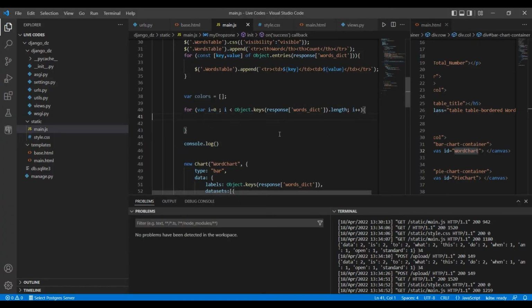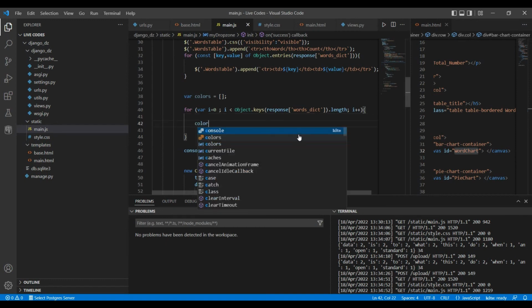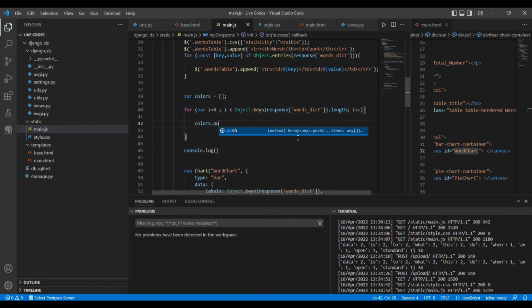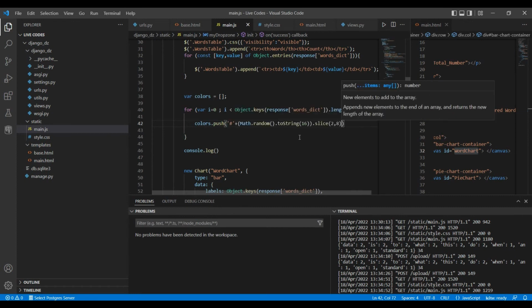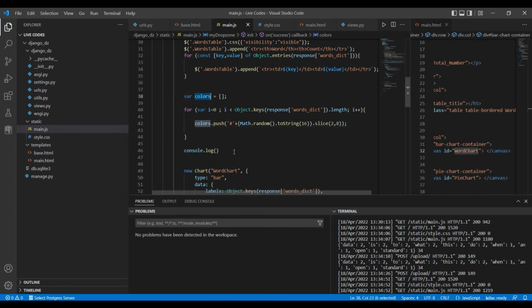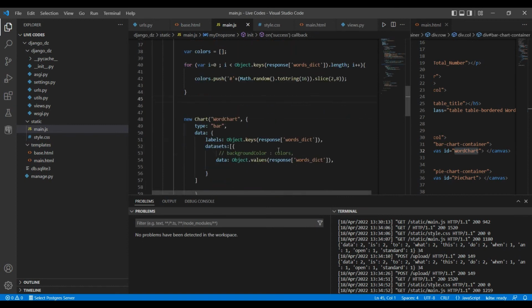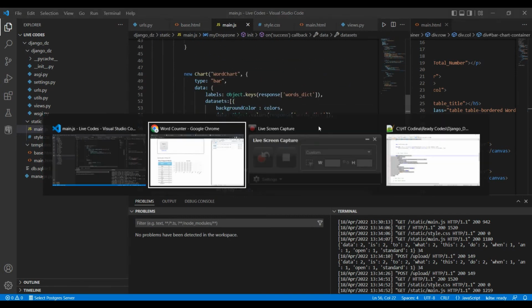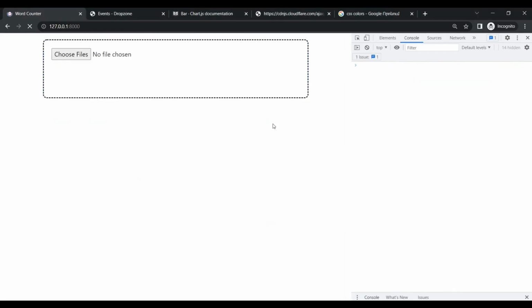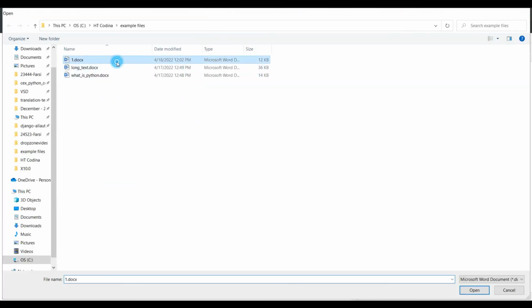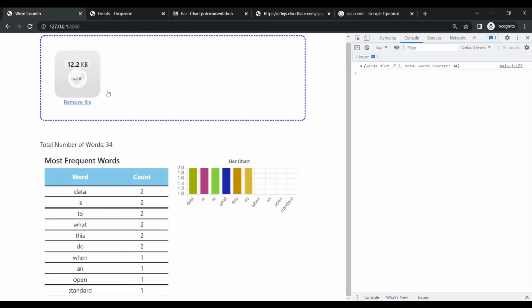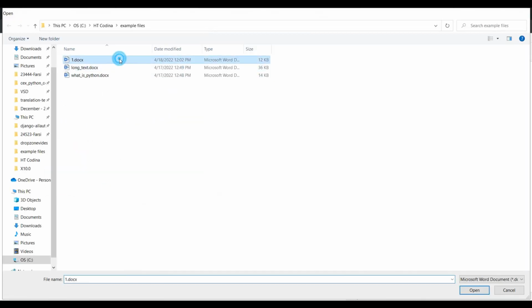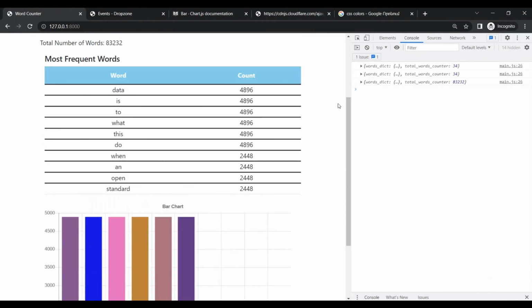We can say colors.push, this, and remove this, and here we can also remove it. And let's see, what do we have now? If we upload the file, you can see now we have colors, and every time we upload one we have different colors.